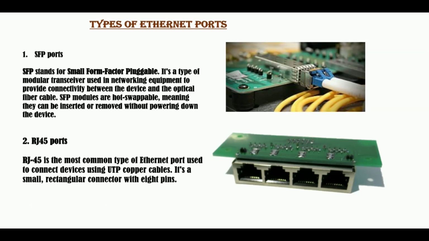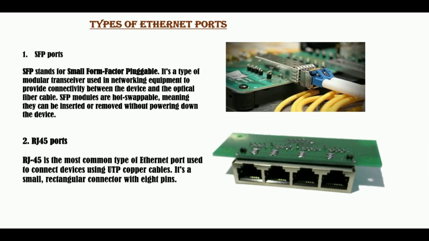Types of Ethernet ports. 1. SFP ports. SFP stands for Small Form Factor Pluggable. It's a type of modular transceiver used in networking equipment to provide connectivity between the device and the optical fiber cable. SFP modules are hot swappable, meaning they can be inserted or removed without powering down the device.